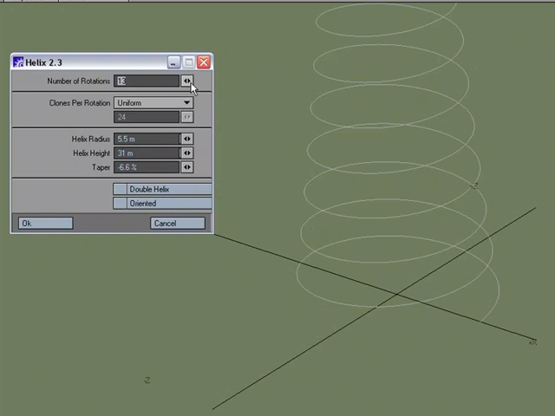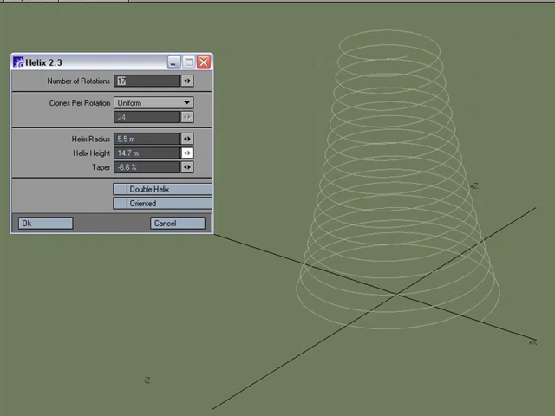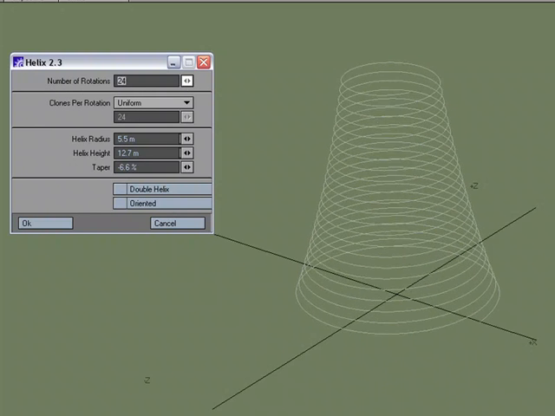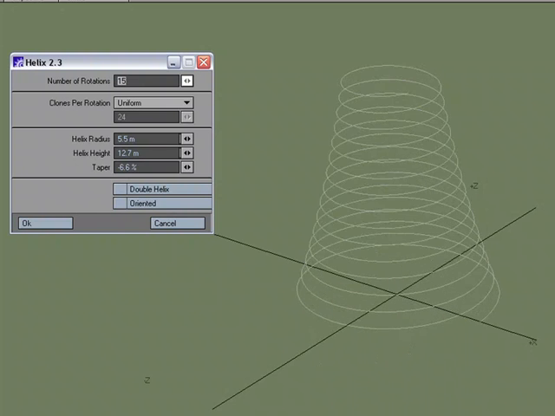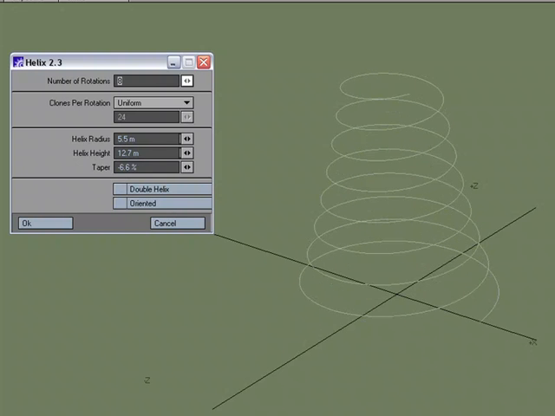Okay, and I'm going to bring the height down actually, and lower the rotations. So instead of supplying a rail for helix, the rail will be created with helix. So you won't see your geometry because right now we're just focusing on the rail that it's going to clone on, that it's going to make duplicate copies of. So you can decide the number of rotations, like how many times do you want it to rotate around in the given height that you set up. So we'll just say, let's say 8.